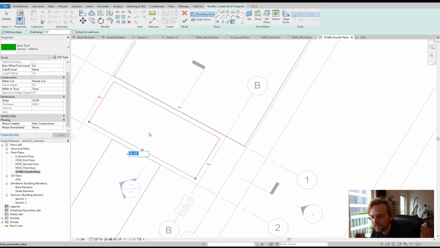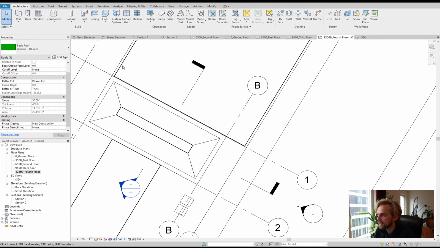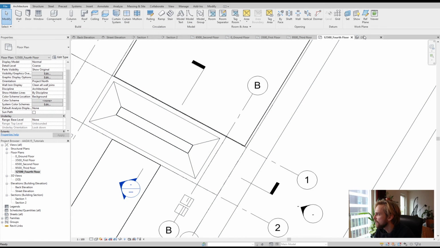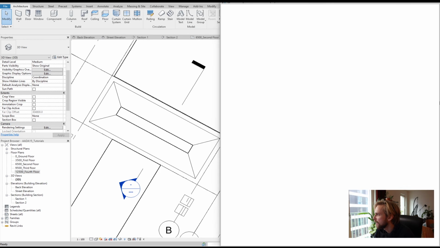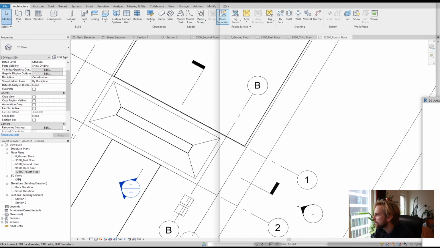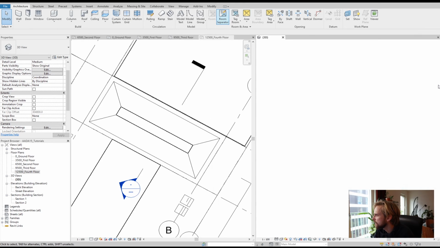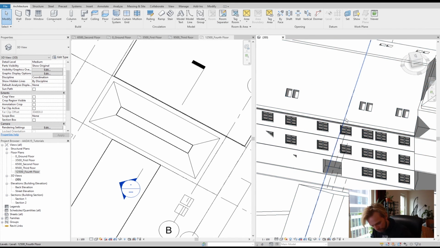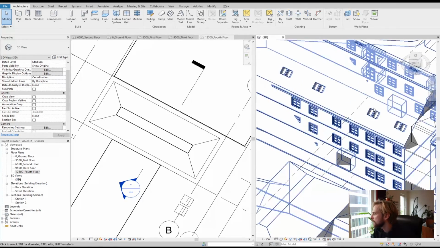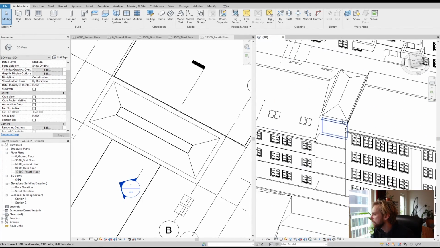Here you can choose what kind of angle the roof will have. So now I'm just kind of clicking on all of the walls and hitting accept, and this is the roof. And if we take a look at it in 3D, it's the ugliest roof that you could find. Let me just try to snap it. There we go. That's done. Let's take a look at it.